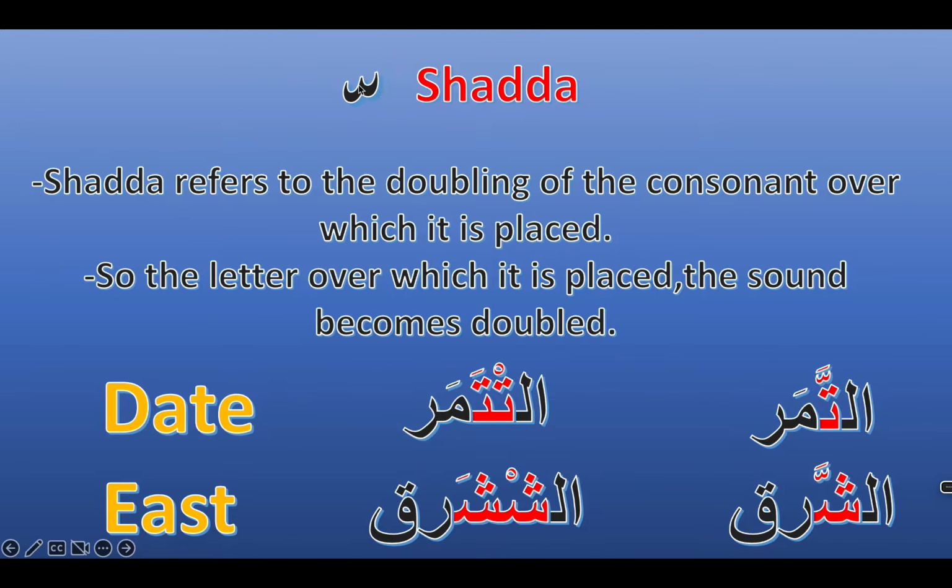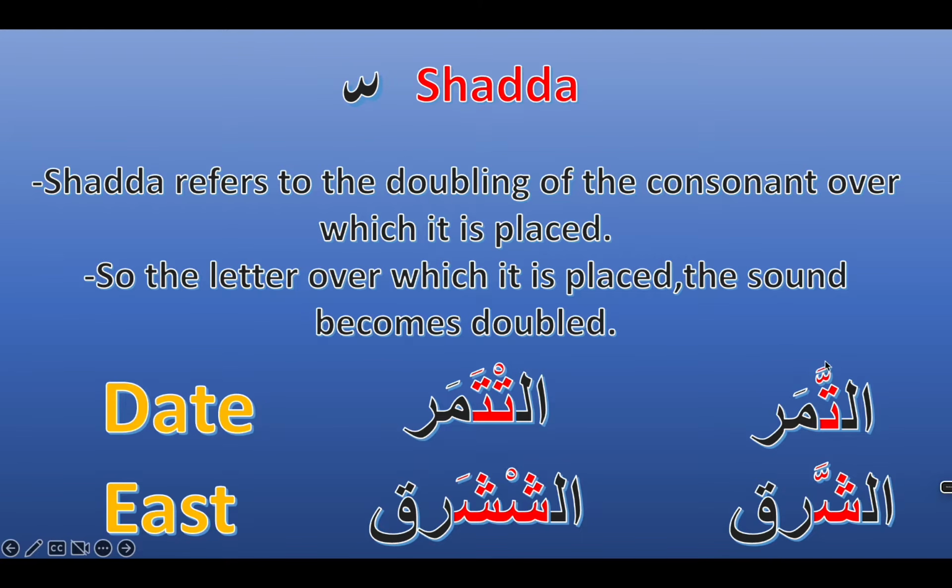I also wanted to draw your attention to shadda, which is a symbol of emphasis, coming from the word tashdid in Arabic, which means emphasis. When you see a shadda on top of a consonant, it means that that consonant is doubled. So when you see a tamar, you know that in fact there are actually two tas in this word, and so the sound is doubled. But in Arabic, we wouldn't write two tas in the same word next to each other. So instead, we put the shadda on top. So a tamar, that's what it literally looks like if we spelled it out. But instead, we just write a shadda on top, so we know that there's actually two tas.